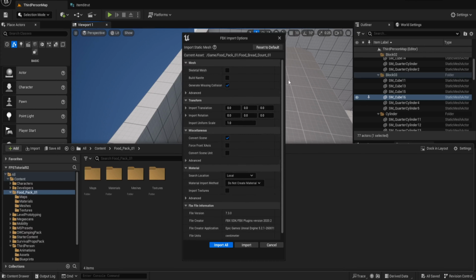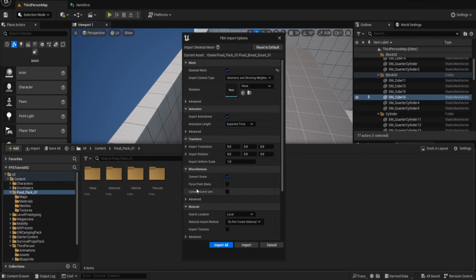So you get your import options. Now, what we need to do is give it a skeletal mesh. You don't need to give it a skeleton, and the skeleton really isn't going to matter because you're not going to be doing any animations or movements with this object.